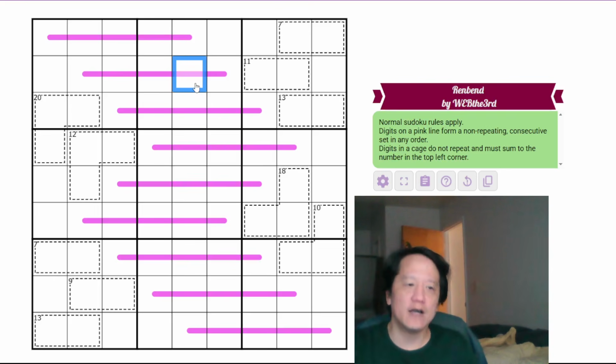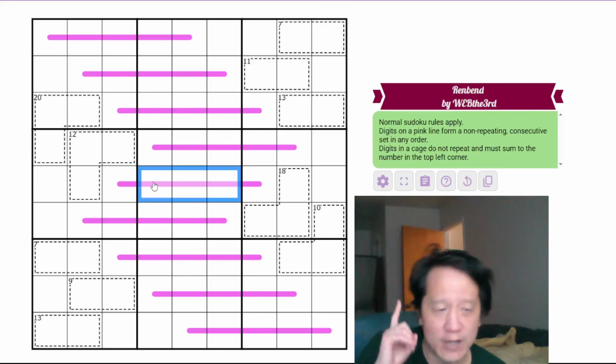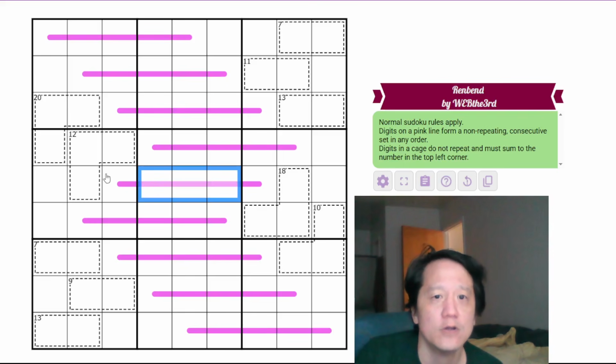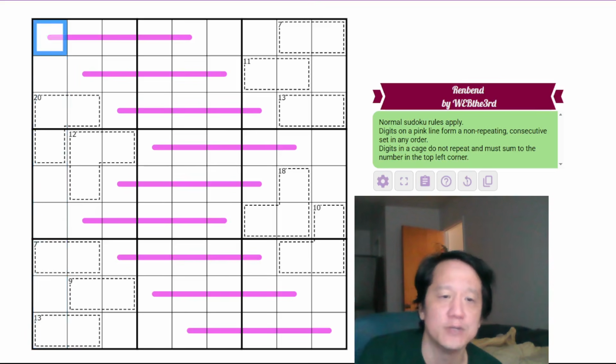That means the 5 in each of these rows has to be on the Renband, which means 5 cannot appear anywhere else in that row. So where is the 5 possible in column 1? It has to appear on a Renband, so it has to be there.